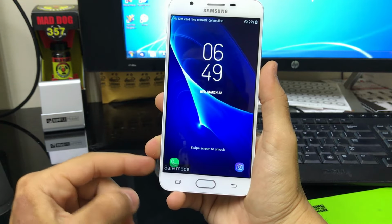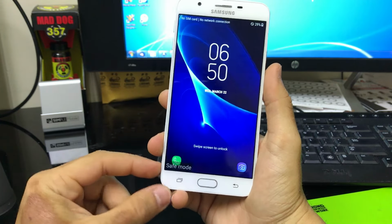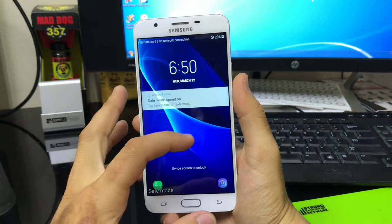And there we go. As you can see, the phone has booted into safe mode, as it says safe mode down here on the lower left hand corner.